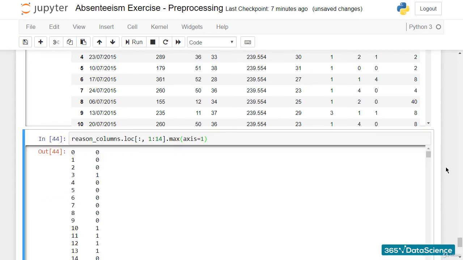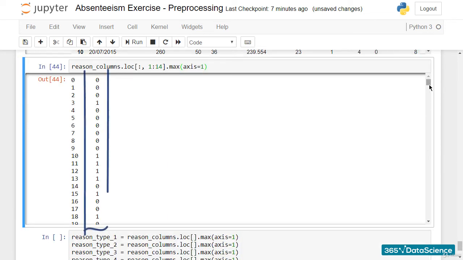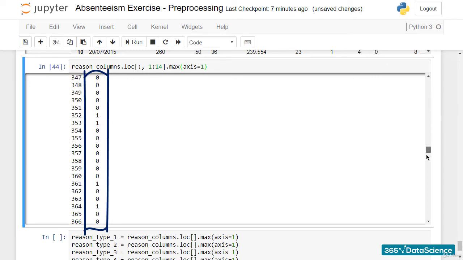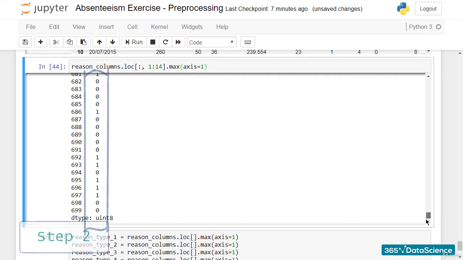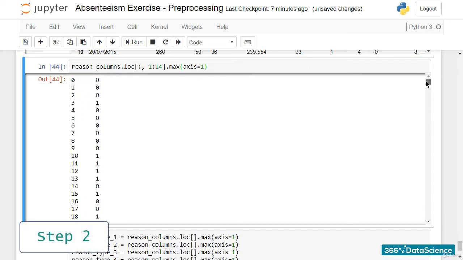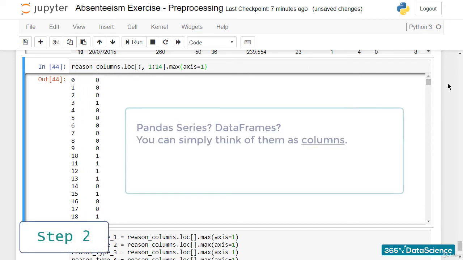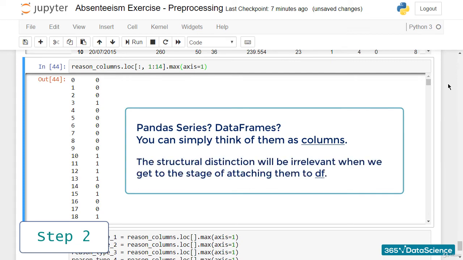Execute, and here we are. We've got exactly what we wanted. Please note that since the maximum value is always a single number, the obtained objects will be pandas series, not data frames. Nevertheless, you can simply think of them as columns, because this structural distinction will be irrelevant when we get to the stage of attaching them to DF.